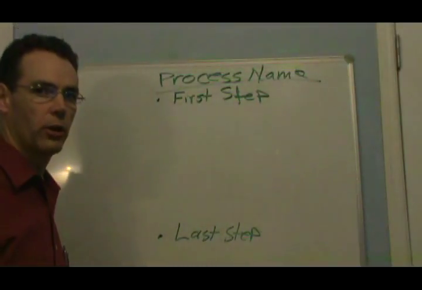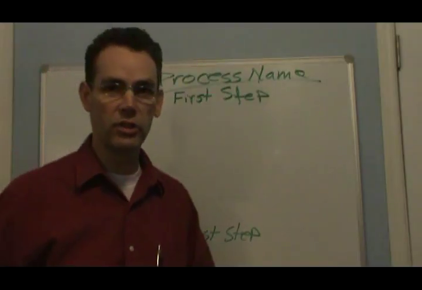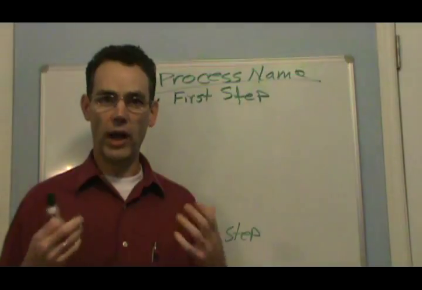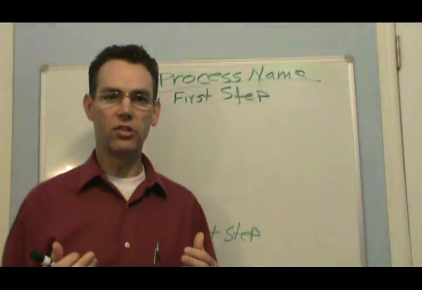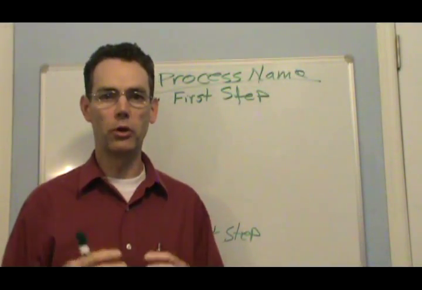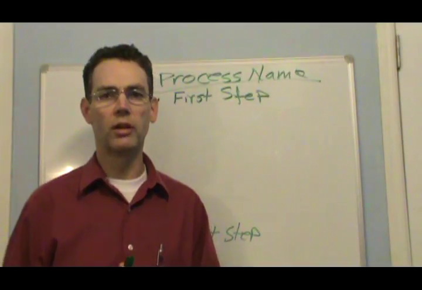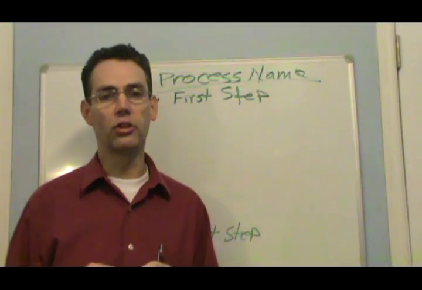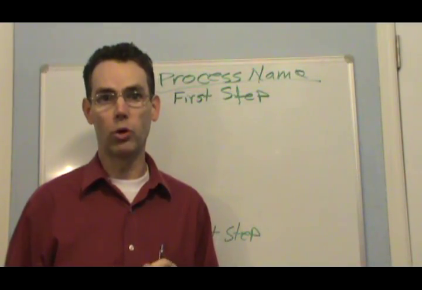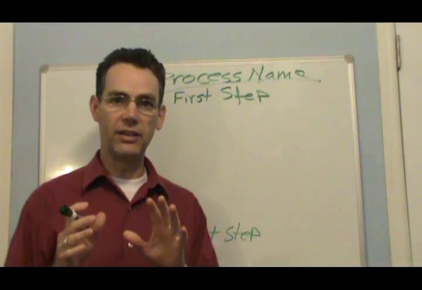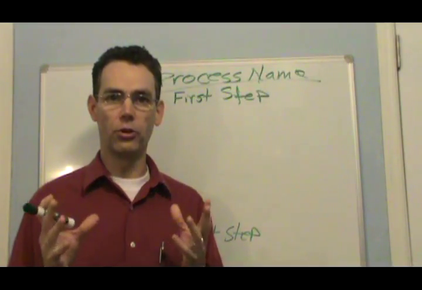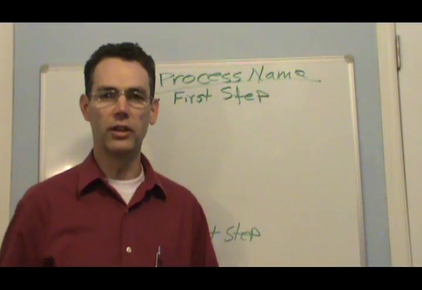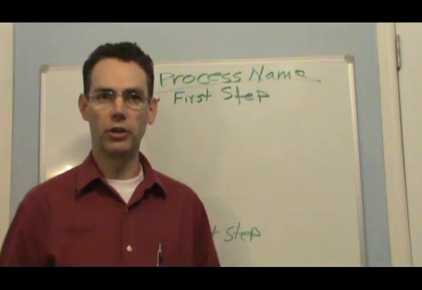The next thing you're going to want to do is consider the level of detail. Generally speaking, what we're dealing with at this point is the what — we're not getting terribly detailed into how you would go about performing steps. We're more concerned about the what. So you might want to look at your future state EPIC workflows just to get an idea of the level of detail that those are written in. That'll help guide you as far as how much detail to get into in this current state mapping.